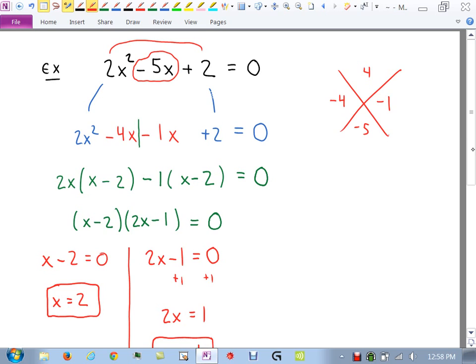Now, I don't want to check 1/2, right? Well, I mean, I could. 1/2 squared is 1/4. 2 times a fourth is a half, so I have a half. Minus 5 times a half, that's negative 5/2. Plus 2, but 2 is actually 4/2. So I had a half, and over here I had a 4/2. That's 5/2, and I took away 5/2. That's 0. You don't have to check them, but they'll work.